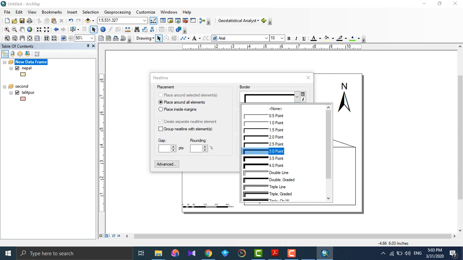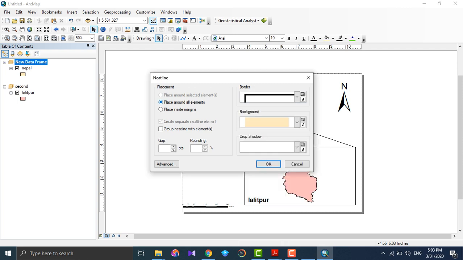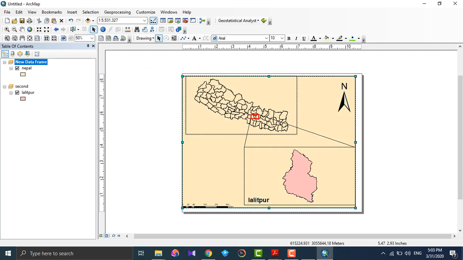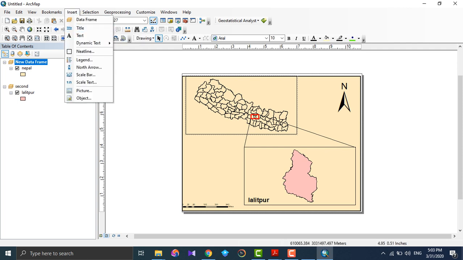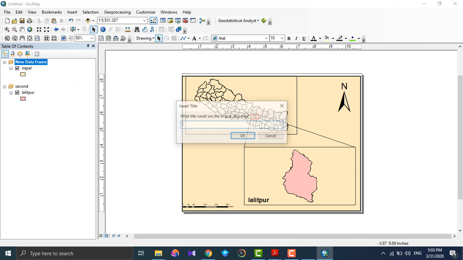Okay, now another thing remaining is the title. Sorry, the title, you can use the same as the text. Go for Title, you can choose your title, just like Study Area Map. Okay, just like this, automatically it goes to the top. Or if you don't have top area, you can just write here. Okay, but it is better to write in the top. For me now, I didn't write one, which I'm teaching now.